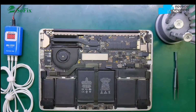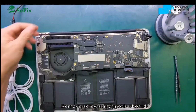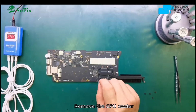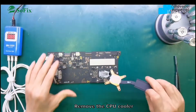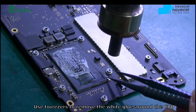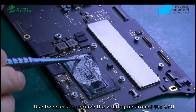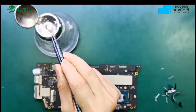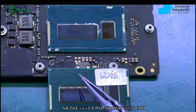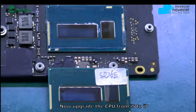Remove the bottom case. First, disconnect the battery. Then you remove the CPU holder. Clean and remove this white groove. Then you clean the CPU. You can see before it's i5. Now this CPU is i7.